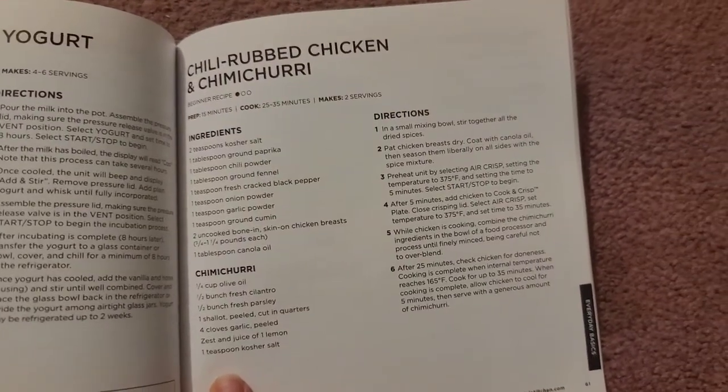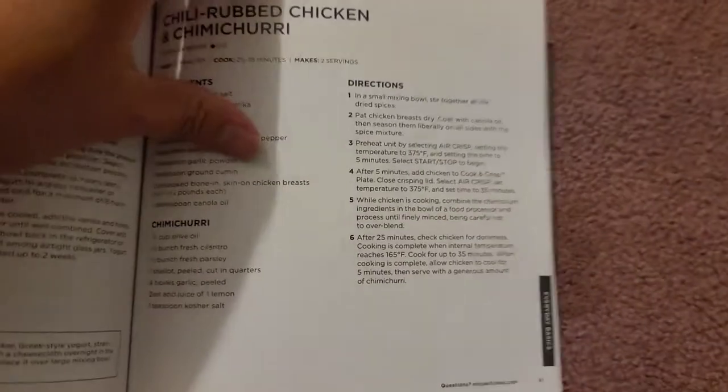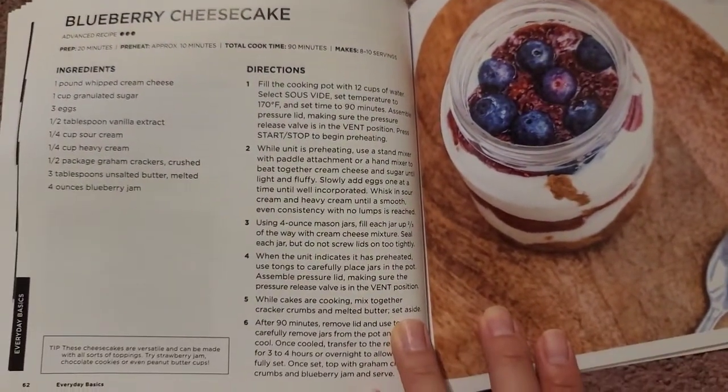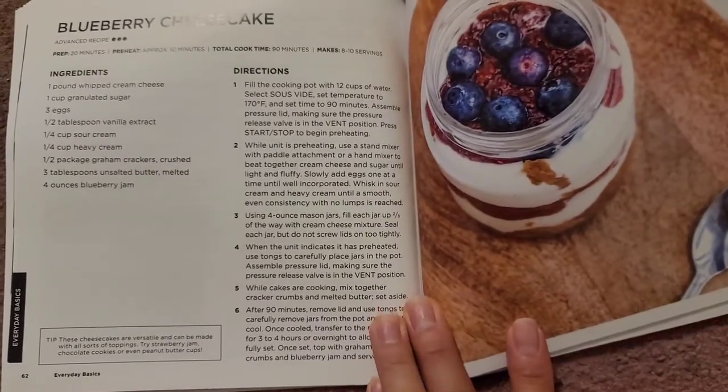Chili rub chicken and chimichurri. Okay. Jeez, how many recipes are in here? Still not even close. Blueberry cheesecake. There you go.